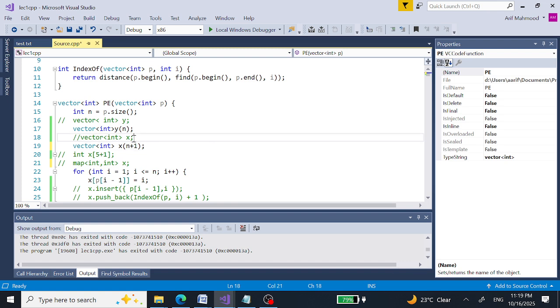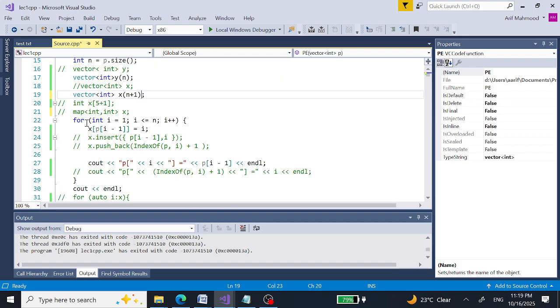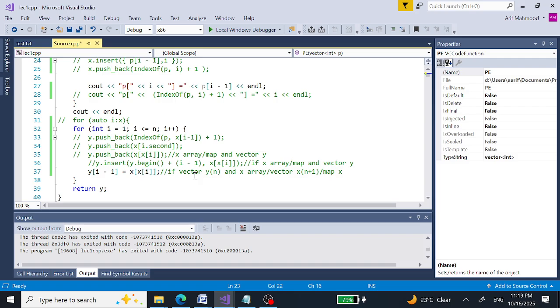Previously we defined a vector like this. Now we are going to define a vector like this as well. So again we can assign values like this using the equal sign to this vector, right? And also again we can use this, so the rest of the code would be the same.